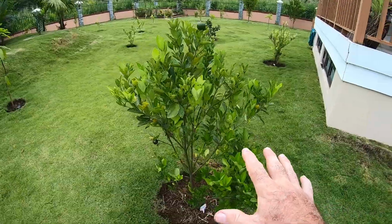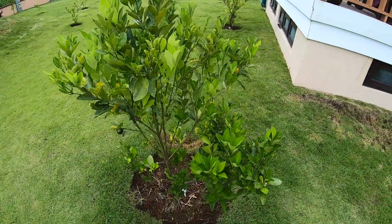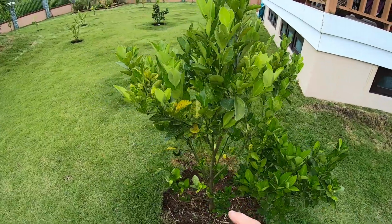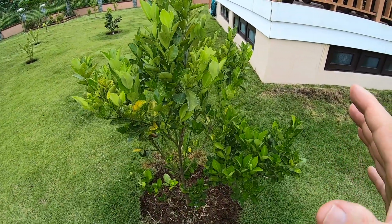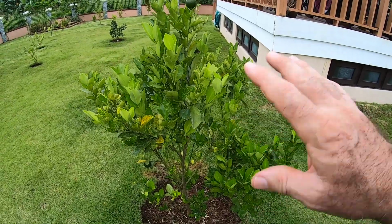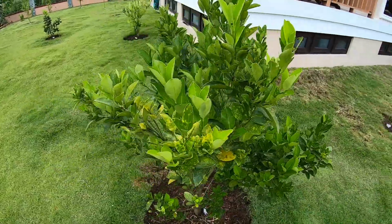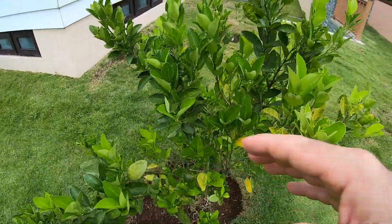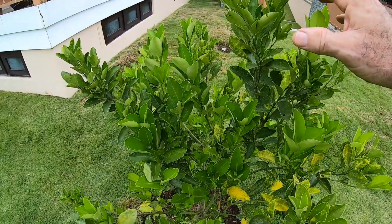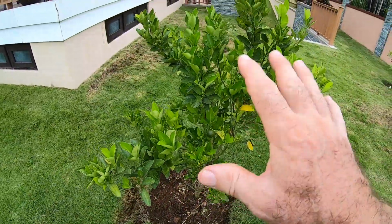Now remember this calamansi? This calamansi was full. There were tons and tons of calamansi all over the place on here. Now we're down to just a few. I think what probably happened is I told our gardener to make sure that all the mature calamansi, you take them with you so that they don't go bad on the plant. So I imagine they'll all be growing back soon. I'm looking for some of the little white buds or blossoms, but I don't see too many right now. But this will stay full.